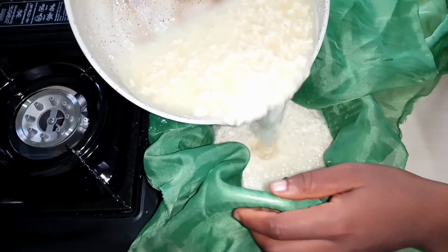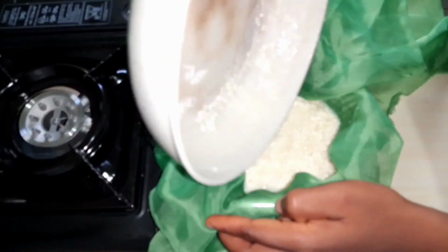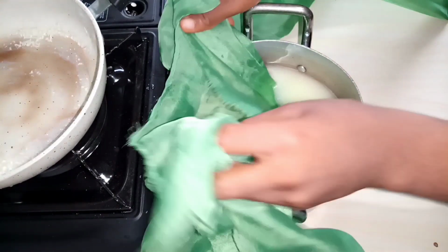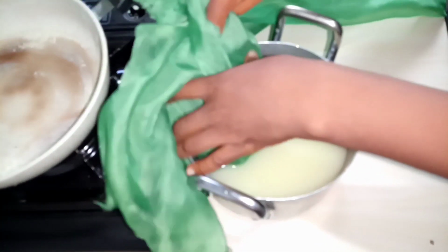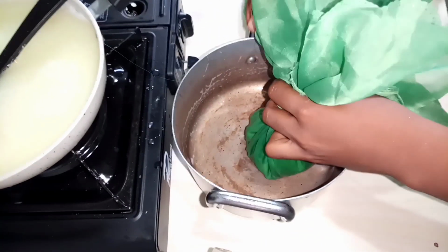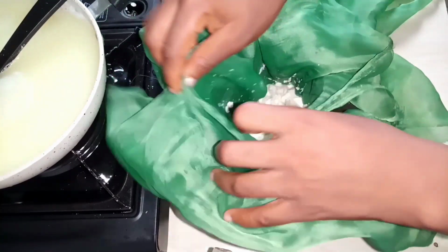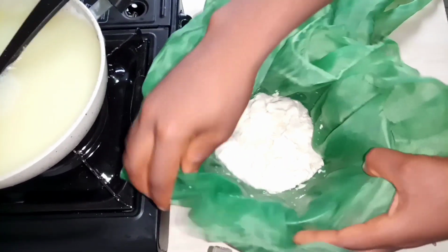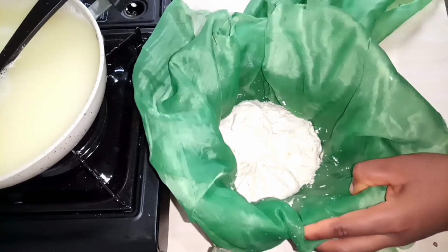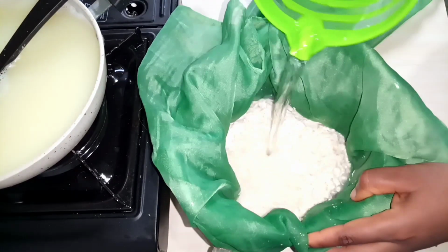I used an organza material. I doubled it. You can use cheesecloth, anything that will actually hold the cheese in it. So you do that. And I'm going to add this cold water also to wash off the acidity, you know, the citric acid I use or the vinegar you use. You need to use the water to wash it off, and then also reduce the temperature. Make sure it's actually cold. Make sure the curds turn cold.